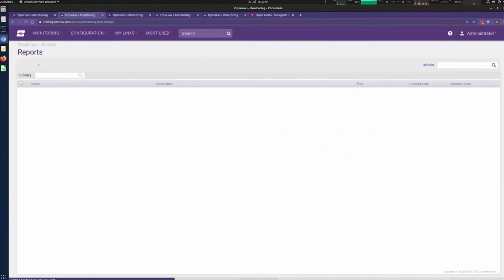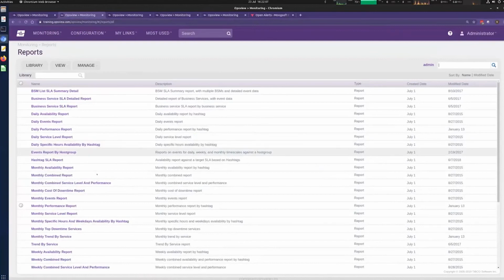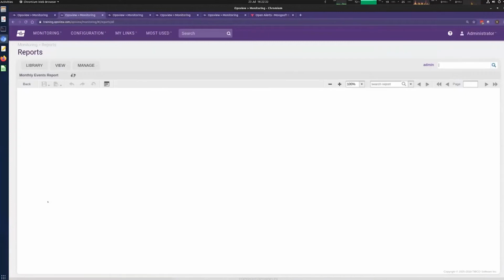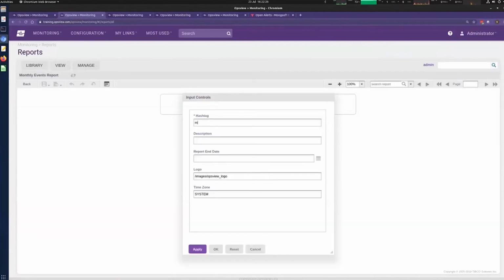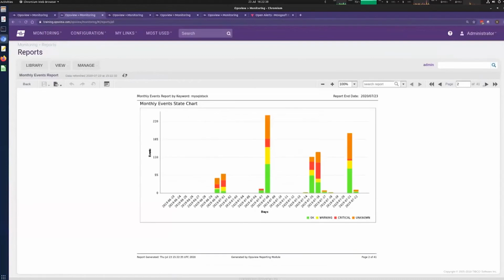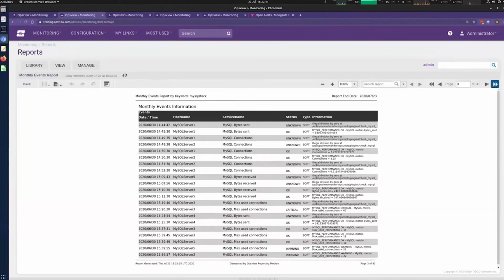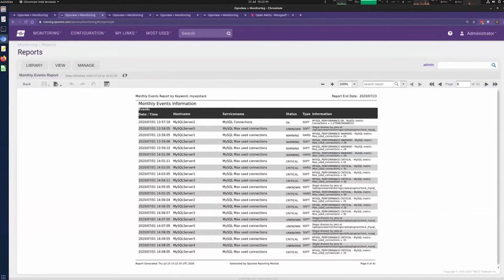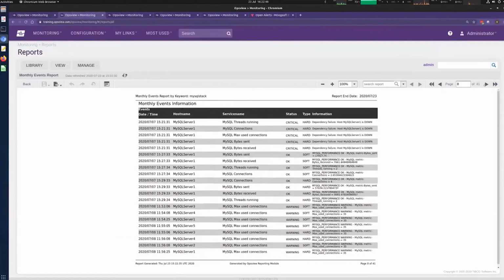And we've got lots and lots of monthly availability reports, daily availability reports. We can see a daily event report, so what happened on all my servers in a particular hashtag or host group for the last month. Monthly events report, same thing, but obviously for the full month. These are querying our summarized tables, so this should be a quicker report. It will include all the events, so every single service change, but this has been summarized and is stored in one of our smaller tables.